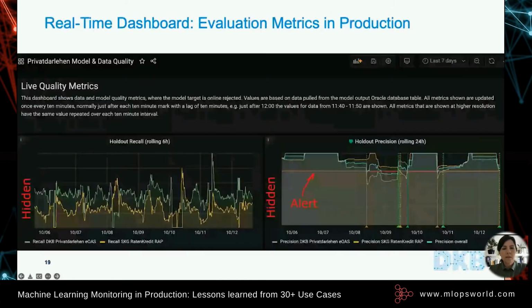So here you see a dashboard where I calculate these evaluation metrics in production. In this case, it's recall and precision. And I have an alert that I set if, for example, precision goes below a certain threshold, that I get an email and I can have a look if I need to do something.